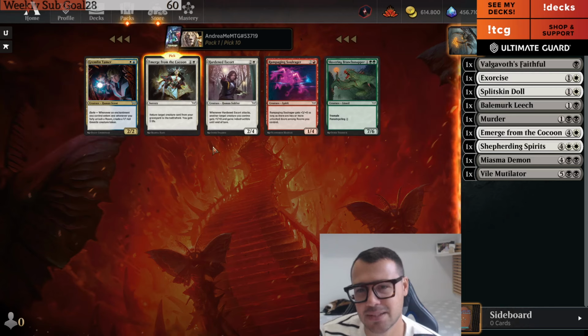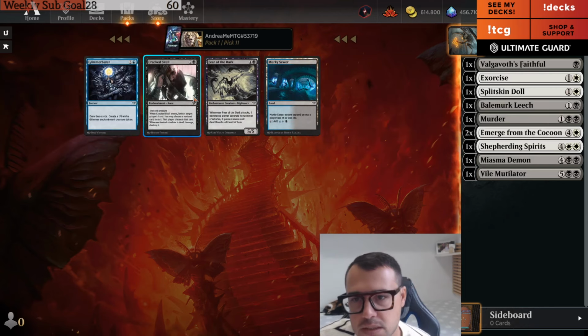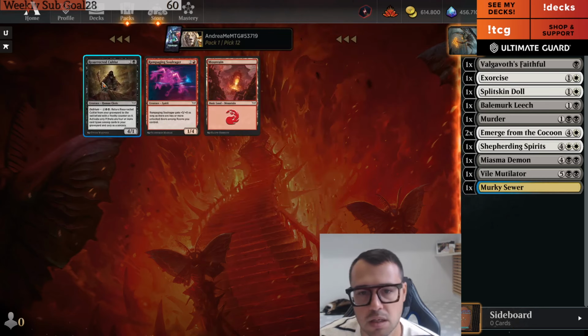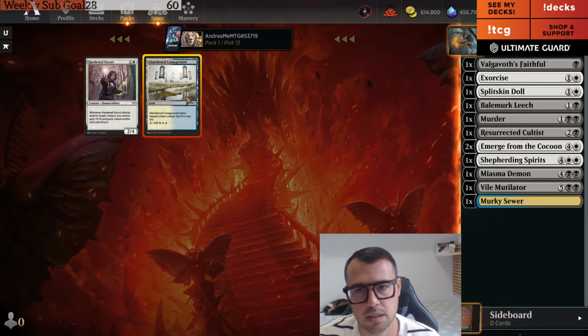All right, what if I take another reanimation card and then I'll chill from now on? I'll pass them from now on. When it enters the battlefield, yeah, I'll just take a land. This seems bad, but I'll take it. A land.